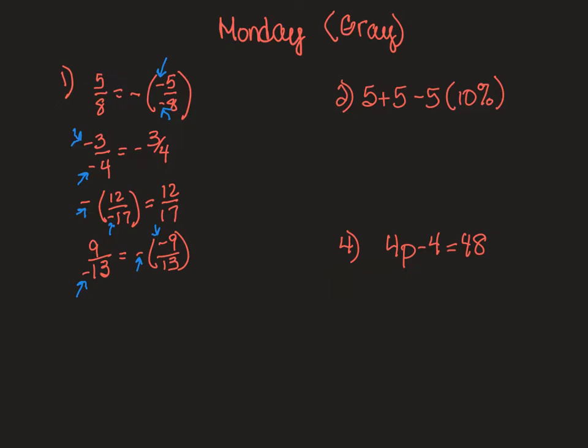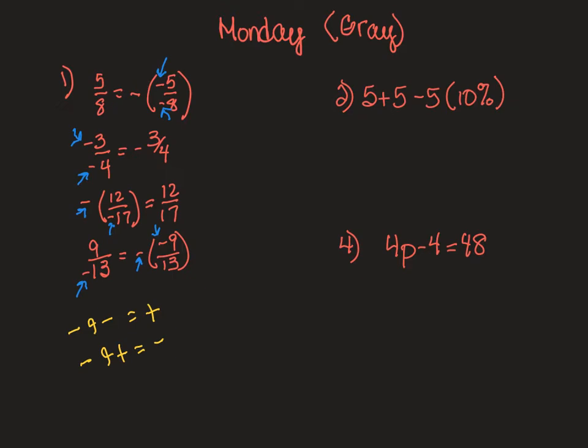Okay, so those are my hints. So let's remember that if I have a negative and a negative, it's going to be a positive. If I have a negative and a positive, it's going to be negative. Okay, so I'm trying to figure out which side equals the other side. Okay, and there's only one answer there.